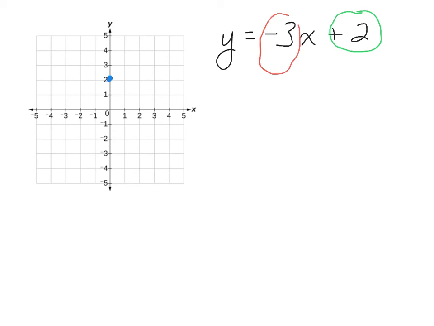Well, the difference here is it's negative, but it doesn't look like a fraction. It doesn't look like rise over run. I just have a single number, 3. So we need to write this negative 3 as a fraction. I want to make this a fraction but still be negative 3, so I can put this over 1. If I put my negative 3 over 1, it's still negative 3, and now it looks like rise over run. So now I can find my second point.